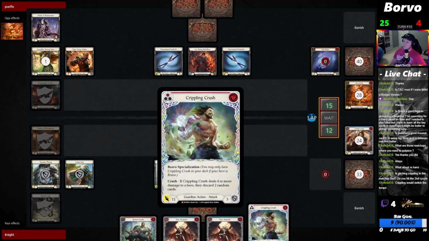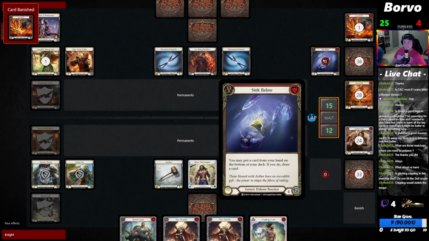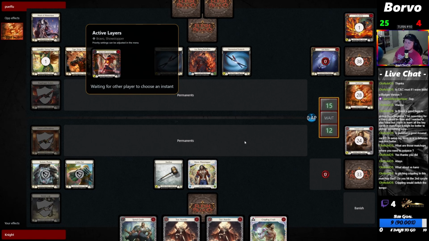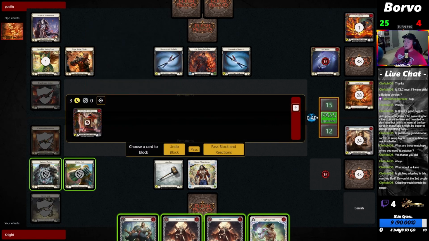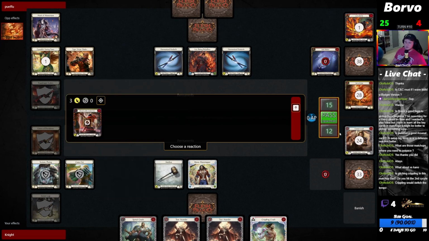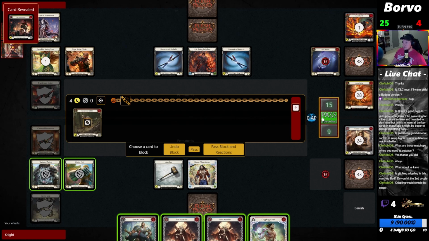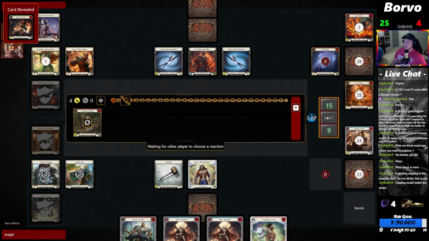So they pitched a Sink Below to Art of War. Well, that's good for us. It's pretty good. I would love to be able to keep this whole hand. I doubt that I will be able to. This whole hand would mean, yeah, especially with Art of War, there's like no way. Rabble for 4. We just gotta take like most of this.